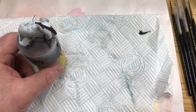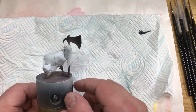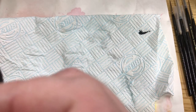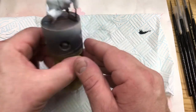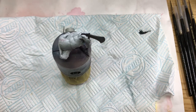Today I am going to be doing the non-metallic metals on the blades and the feet, or at least prepping them with the airbrush. If I sound a bit muffled, it's because I've actually got a mask on today. To save me doing a separate voiceover, I thought I'd just do it as I paint, and I'm going to paint using a mask until I get sick and tired of it, which is almost soon. In fact, pretty much now. I'll put a mask on when I start painting.